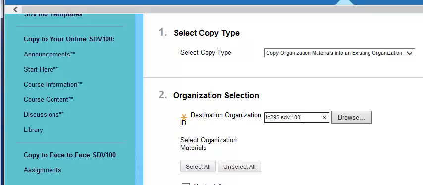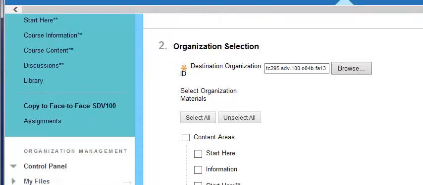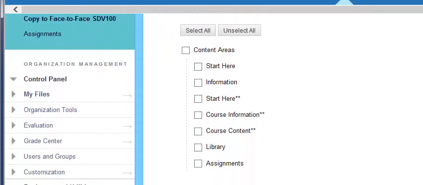Remember, it's the letter O, then 04B.FA13. I typed in the B but didn't say the B. Remember, you need that as well. And the number is not case sensitive.